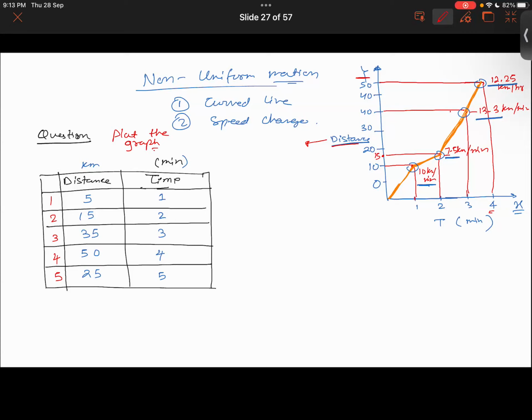Also, guys, no need to take help of a scale, you can draw it in a rough manner, but it should look neat and clean. You have to draw the graph. If you have graph paper, then it's better to draw using graph paper, or you can draw it on a plain sheet of paper as well.